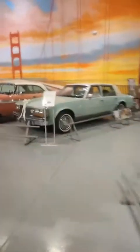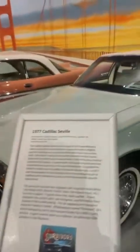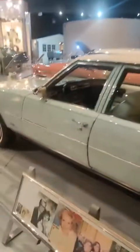So cool. Now, out of a tribute to Bette Davis, this is her Cadillac. It's a 1977 Cadillac DeVille. I believe she got it as a wedding gift from one of her husbands. But this was her actual car. There's a picture of her driving it. And here's some pictures of her memorabilia, remembering her in the Golden Girls. Look at that, though. That's an incredible car. Look at that. Even got the old-fashioned cell phone in it.